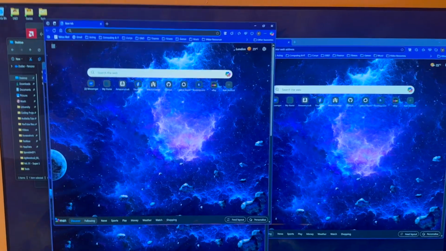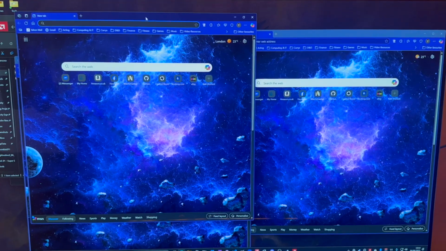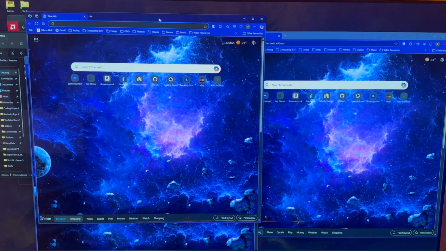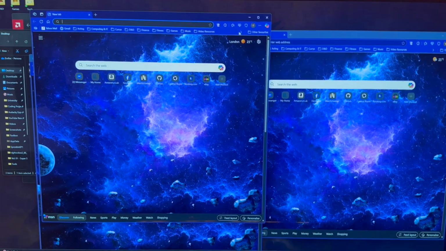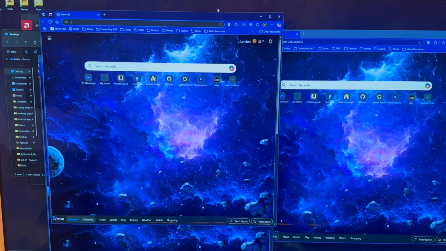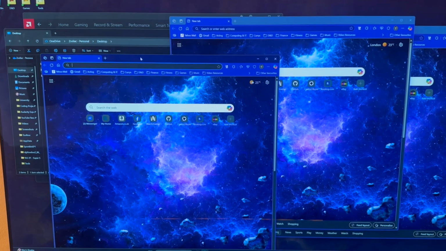Okay, so this is the issue I'm having. Basically, I'm getting the black flickering screen, which happens intermittently. It's random, so sometimes it stays like this for a long time before going black. Other times it does it in rapid succession. But usually I can trigger it by moving around some windows.